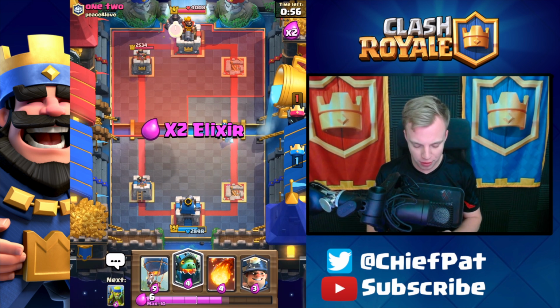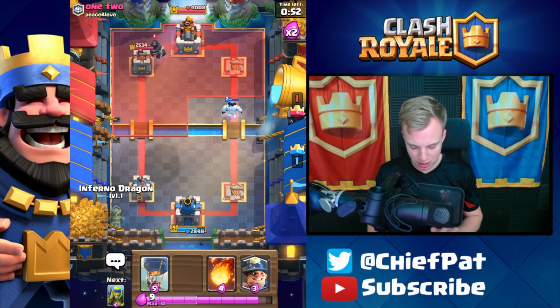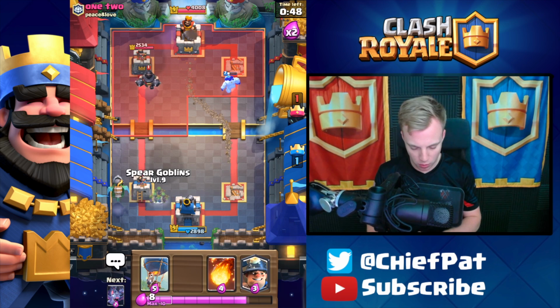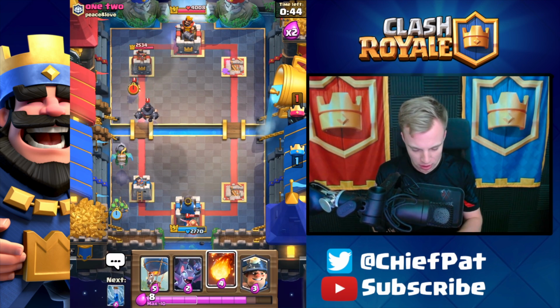I still feel pretty confident, even with that Mega Knight doing work against us. We do have this Inferno Dragon the moment we need it, so let's get that flip-flopping down the lane right now. We've got our Spear Goblins in a moment to try to put in some work with. He's going to try to go for our King Tower, which seems a little bit crazy to me. Just going to throw that out there.